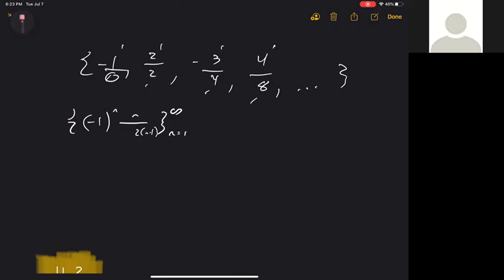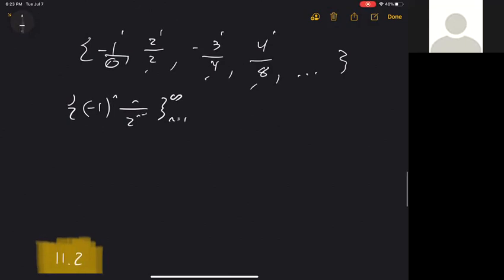Yeah, so we could also do 2 to the n minus 1. Yeah, perfect. So there's usually a couple ways to write the same answer. So once you get a possible answer, just plug in a couple n's and double check your work.